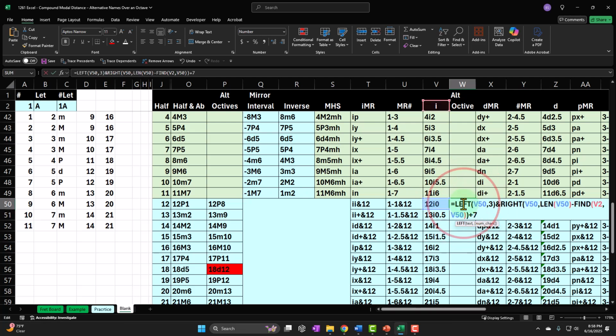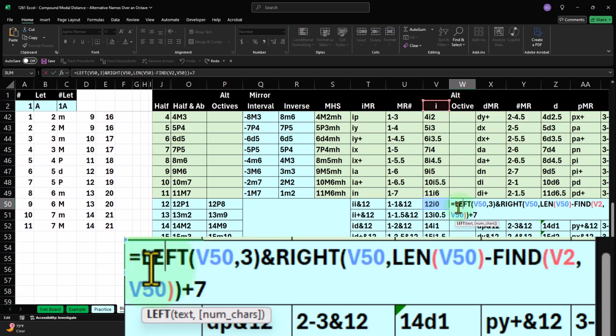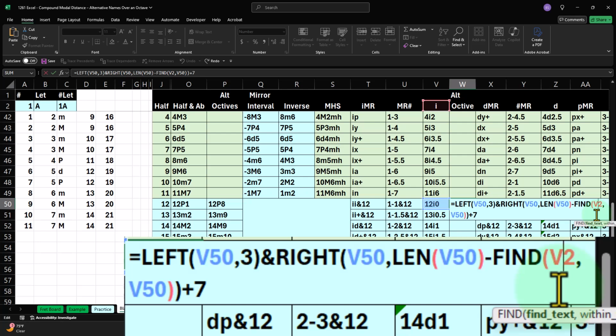All right, let's double click on it. Is there anything I need to make an absolute reference? This I need to, that's in V2. So within V2, I could make it absolute, that will copy down, but I also want to be able to copy it to the right. So I want to allow it to move to the right, so I don't want to restrict the V. I do want to restrict the 2 by putting a $ sign. That's called a mixed reference.